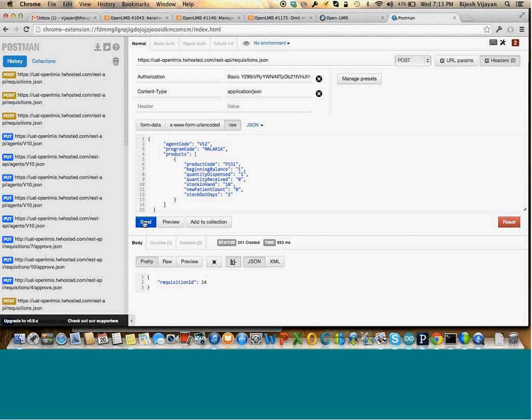Something is corrupt in the back end, I guess. So it's only for V12 that we have the program code as malaria, which is fine. Hence, the requisition ID 14 has been created for V12.